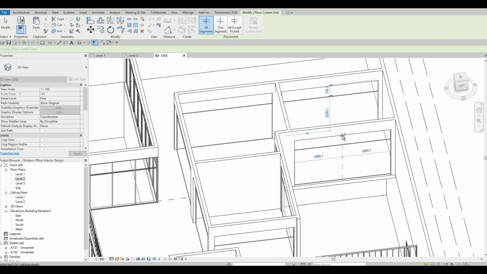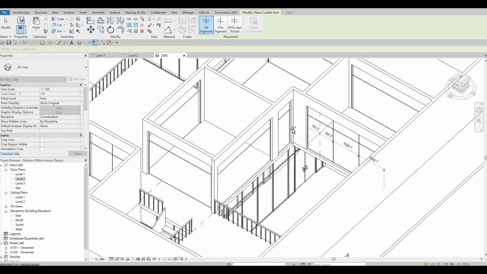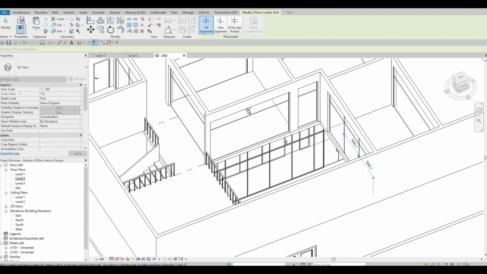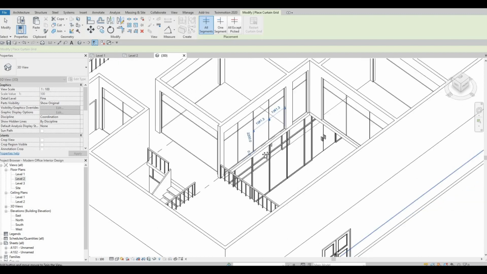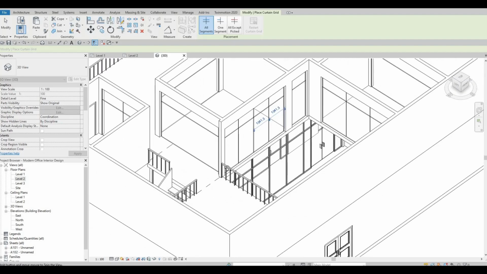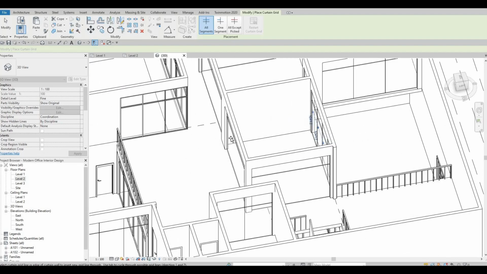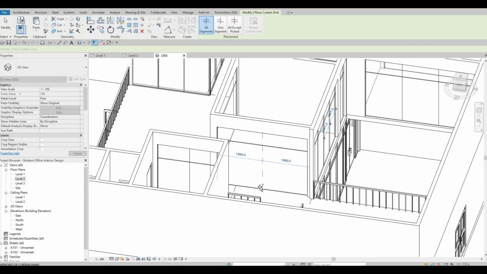Okay, and then here I'm gonna put 3. So 3 is good. This one is good enough. I'm gonna add 4 right here. Here the entrance is gonna be on the front, so we could just have this one by 3 as well.